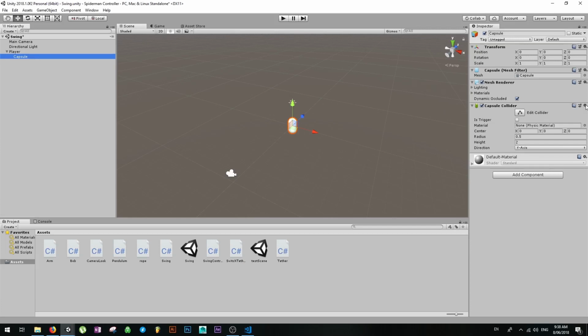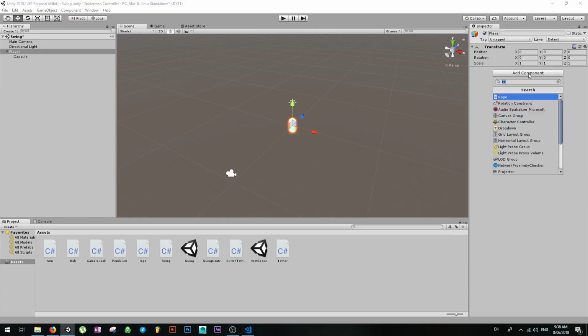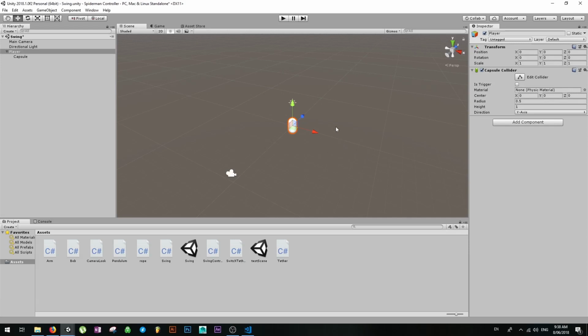Then we're going to take the capsule collider, remove that component, and we'll put it onto the player's transform itself. Capsule collider. There we go. Just so it's a bit easier to see what we're playing with and it's not hidden in a child object. And the other thing we need is a character controller component, because this is what we're going to be using in our script.